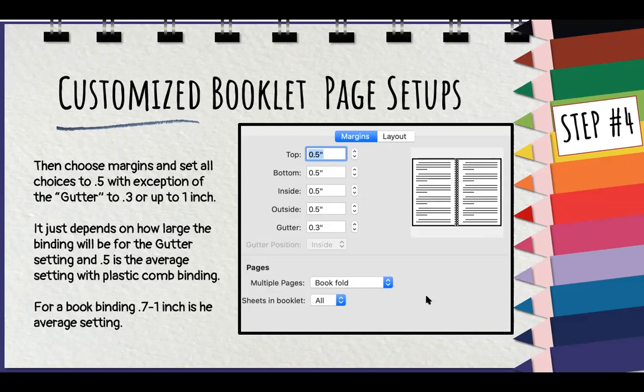And then down underneath is the book fold. You'll need to choose book fold because when you're done setting this up, it's going to reorder it so that you can print it back to back like an actual book. The book fold is very important, and select all sheets. And then basically you'll say okay. That solidifies it and makes sure that the book layout is perfectly set for when you need to go print it.